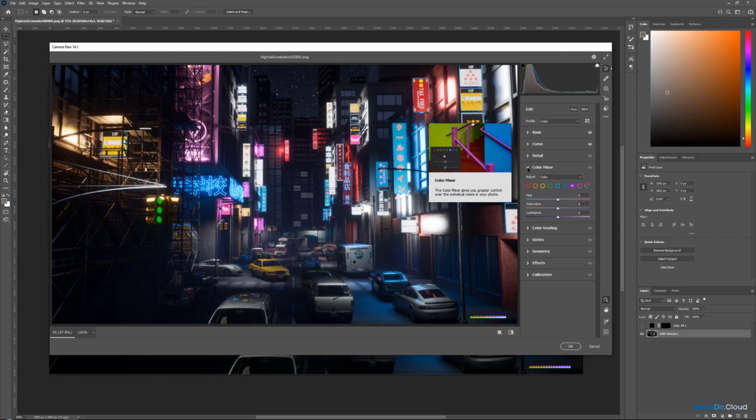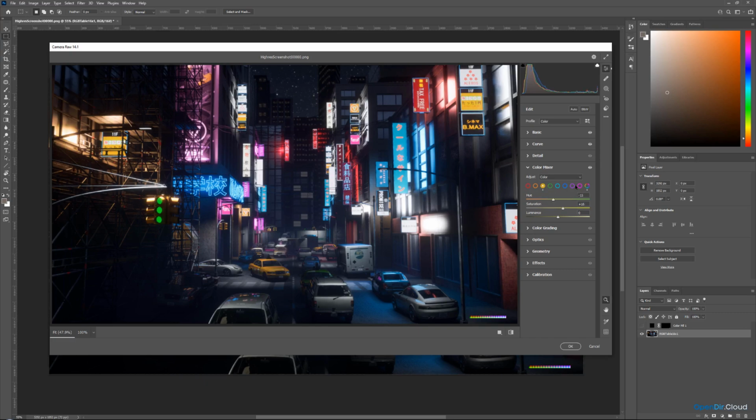Our color mixer is pretty cool. With our color mixer we can go to different colors. Let's say we have our yellow color, and I can change the hue, saturation and luminance. It's mostly the saturation and hue that will work. So I can, for example, make my yellows a little bit more yellow, and maybe even push them a bit more in the direction of orange.